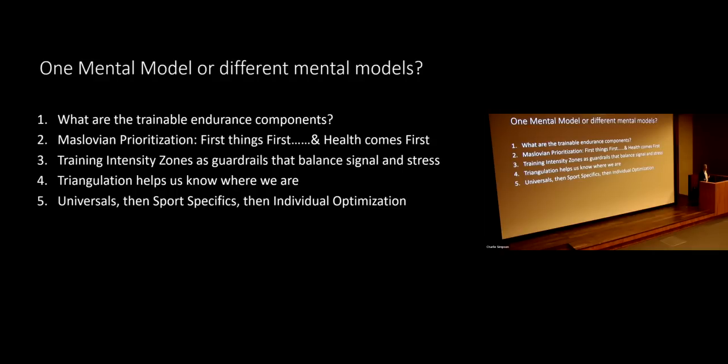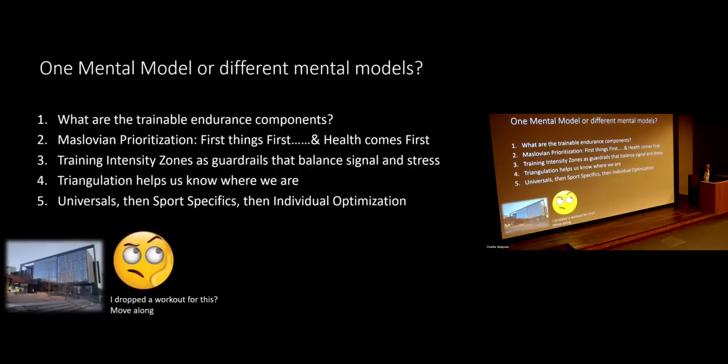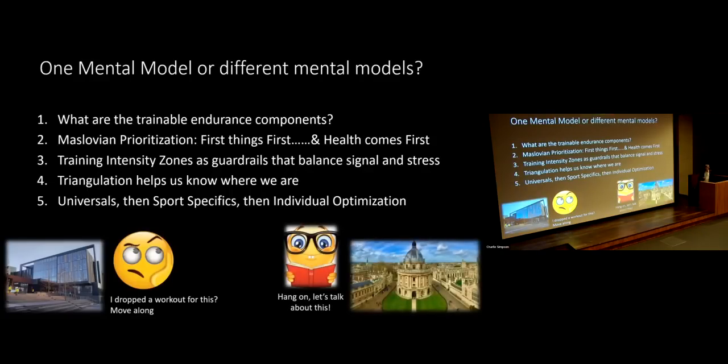And then we might ask, well, Steve, is that one mental model or is that 5 mental models? And in my mental model of the Oxford crowd, my thought is, well, on one side, we have the Brookes people saying, hello, that is not important, move along. And then we have the other side, they're saying, hang on, this could be something interesting to talk about, but we are going to move on because I'm going to be very Oxford Brookish right now.